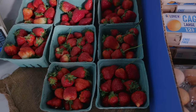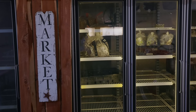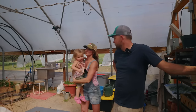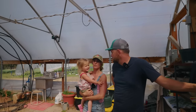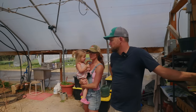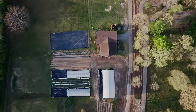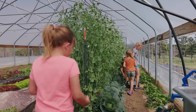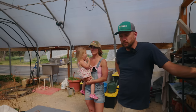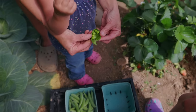We don't go to farmers markets. We have people come to us. We've done the farmers market thing and it wasn't for us, especially not in this stage of life with a bunch of these things running around and just too much takeaway from the time, family and farm. We found that people love coming on farm and seeing what you're doing and they get excited about your vision and your lifestyle just as much as they do the produce. It makes people feel like they're buying a product from something they believe in. It's more than just food. It's a way of life that people appreciate.